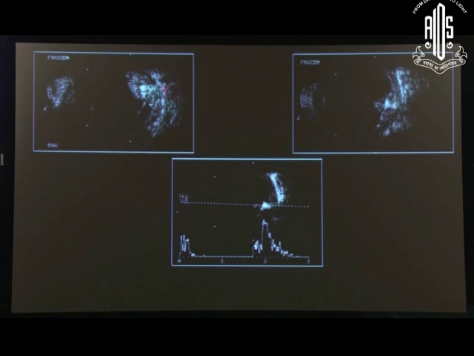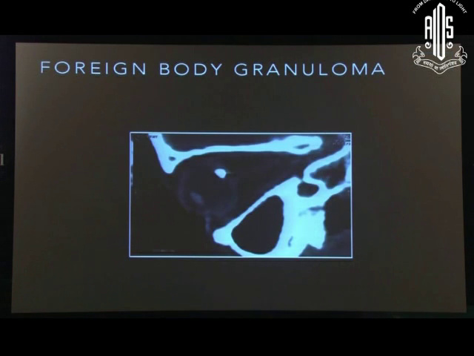And you see that here, within the high reflective echoes, you see two spots which are very highly reflective. And we used the principle of reducing the gain, and when you reduce the gain, you find that this structure remains. Remember, the child is 10 years old. And basically this was a foreign body granuloma, and children are usually frightened to say they got hurt. So when you see something, always look for something more. And when I said the child was 10 years old, we've ruled out retinoblastoma, which can also look like this.